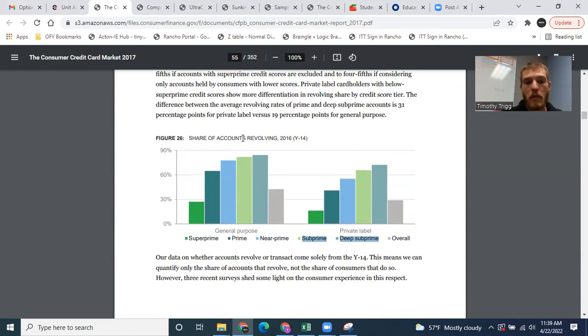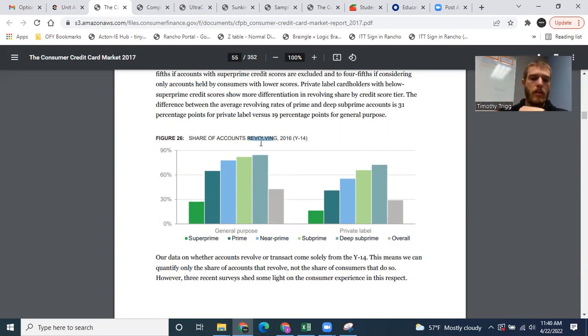Meaning that for people that have revolving accounts, they don't pay off their entire bill. You can see they usually have worse credit, right? So there's a connection there. People that don't pay off their full bill typically have worse credit, which kind of makes sense, right? If you're consistent about paying off your entire bill, you're going to have good credit, and it's good for you, not just because you'll get good credit, but also because you won't be charged interest. So you really want that transacting account where you're paying off the entire thing in full.